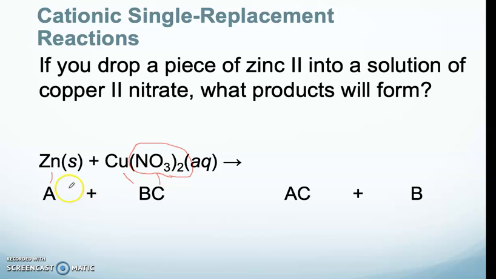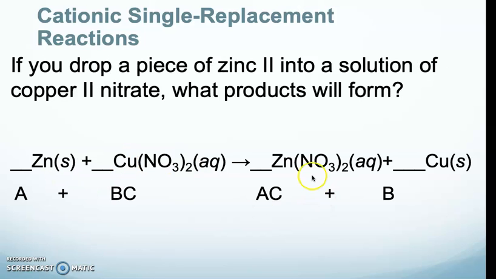Now, for this reaction to occur, zinc must be stronger than copper. So for zinc to come in and kick out copper and take nitrate, you have to refer to the activity series list. And in this case, zinc is higher, or more reactive, than copper. So zinc will take nitrate, forming a new compound. You can see on the reactant side here, you have zinc and nitrate now forming a new compound, and copper was kicked out. So A is your zinc, B is your copper, C is your nitrate.